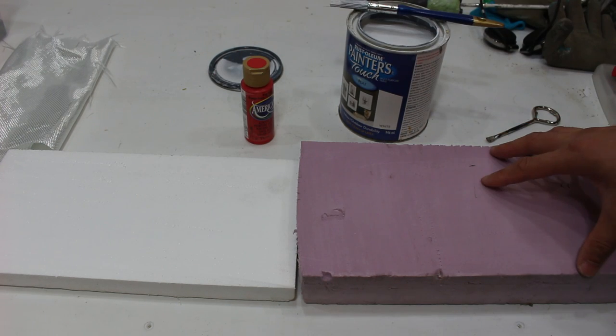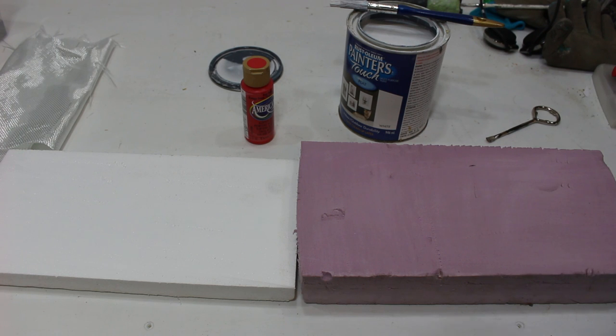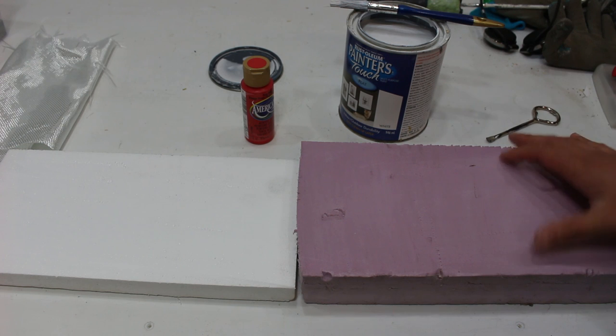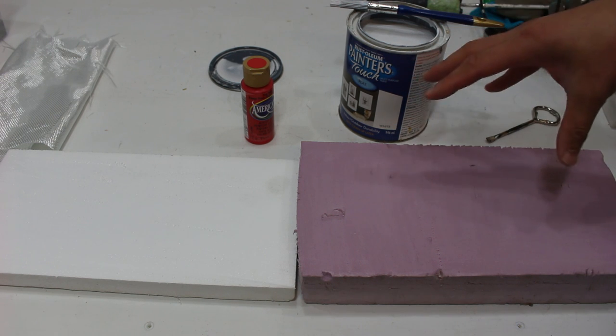Now, this does make a very good surfboard. My first board was probably 12 years ago, and it is still holding up to this day. No real issues with it. I did have a delamination around one of the fins, but minor, was able to repair it. And I use that board a lot.